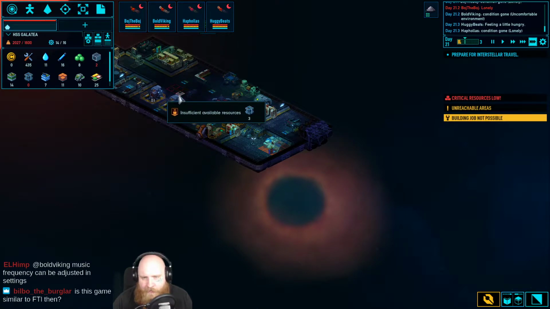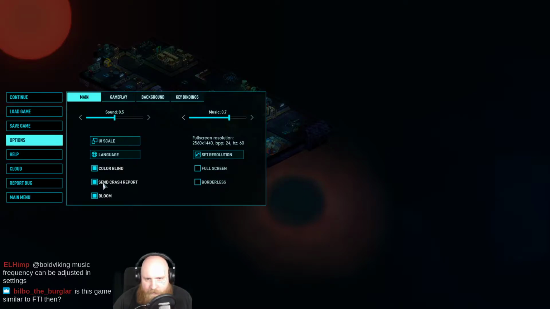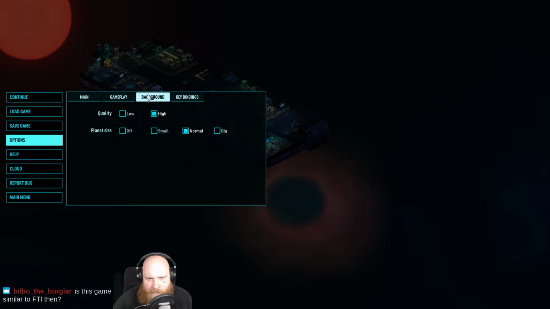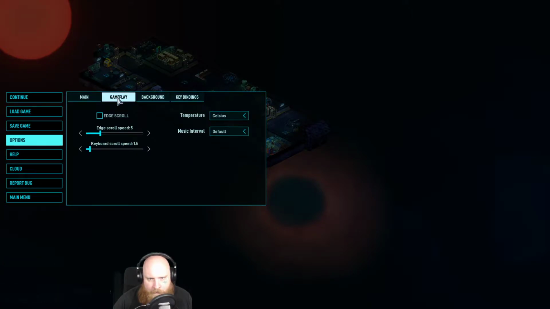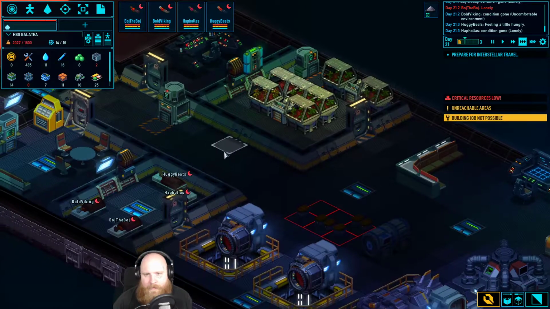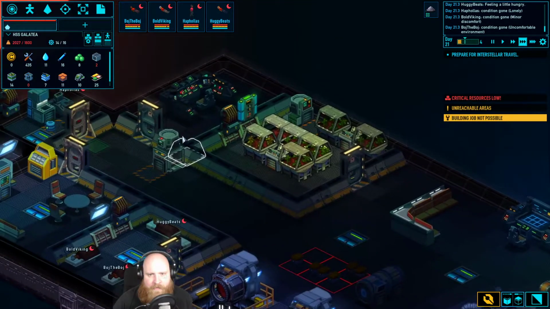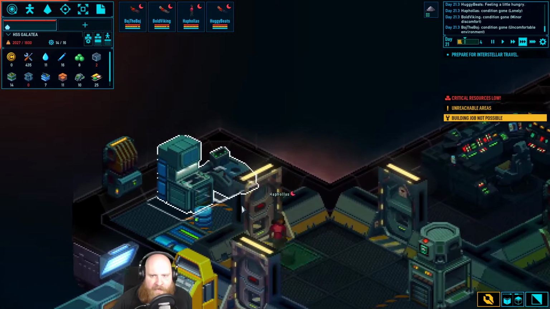Oh, there's a setting for that? Wait a second. Options. Background. Gameplay. Music interval. Constant. Way better. Yeah, now we have some space music. Also, our cockpit is the poop chute.